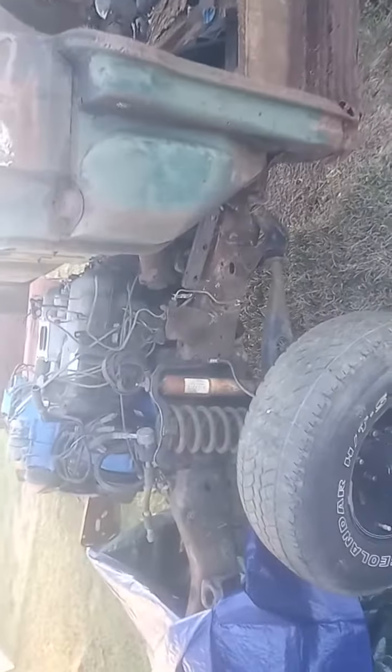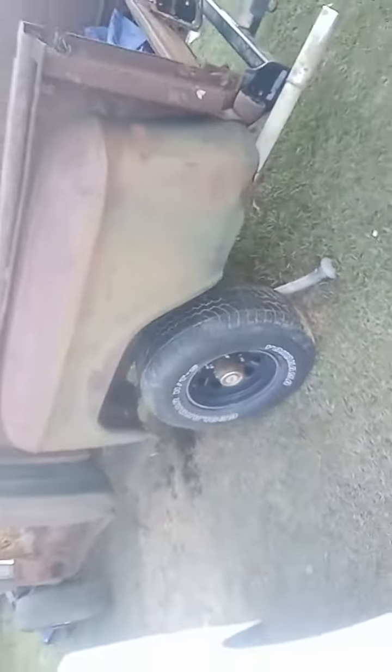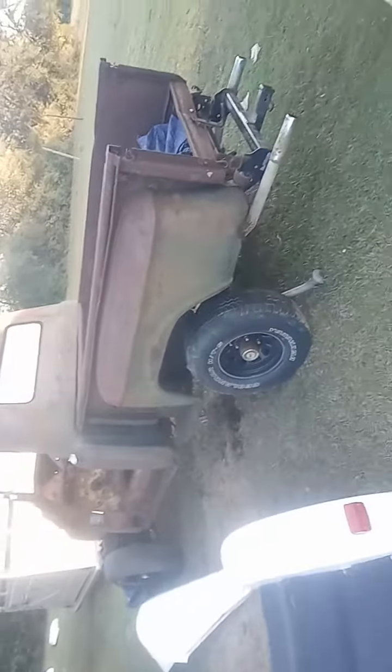So yeah, a 57 Chevy truck will fit on an 80s F-150 4x4 frame. You don't have to use S10s anymore, people. Hey, look at that. Can't beat it. Now I have my lifted Chevy truck on my 4x4 Ford frame. Like it. Love it. Want some more of it. Stay tuned. We're going to build this thing.